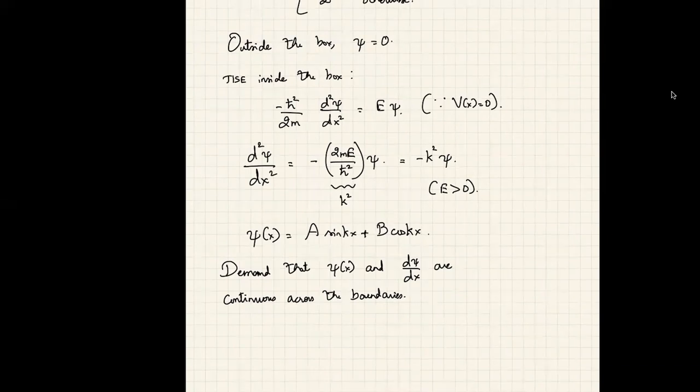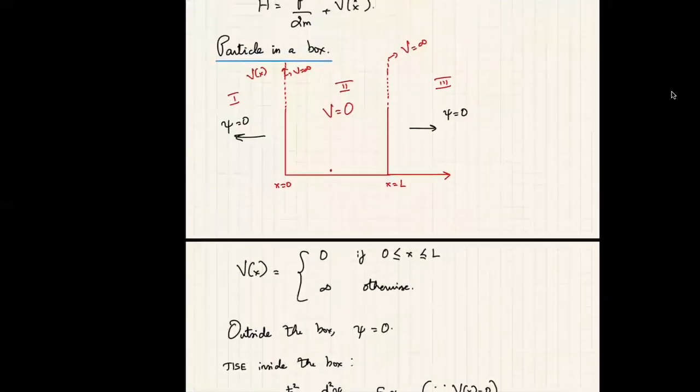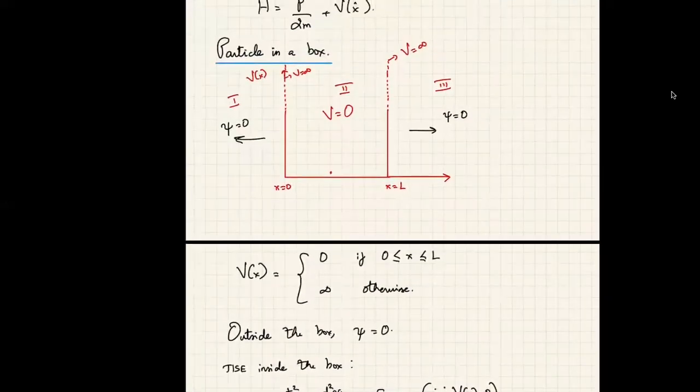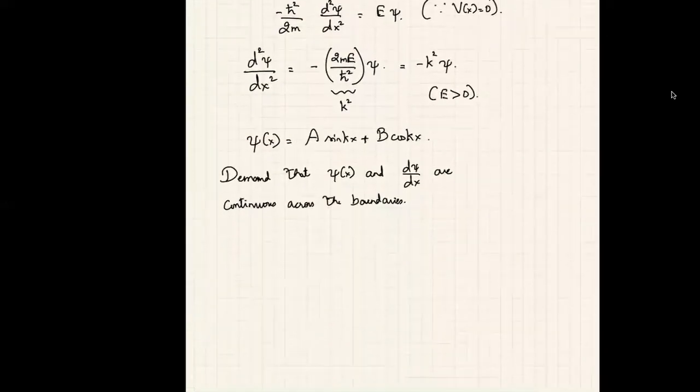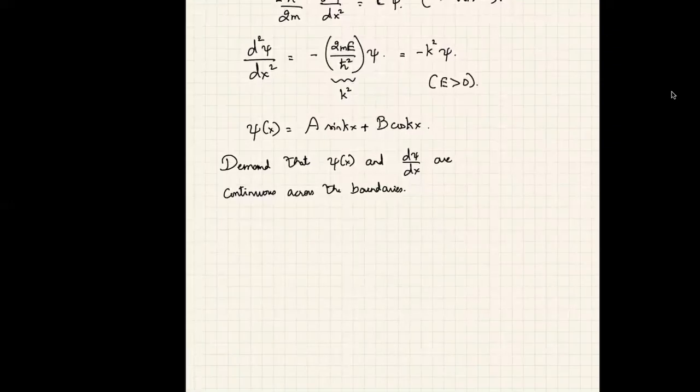Okay. Of course, this is a very trivial example in which the potential is infinity, so the wave function is 0 in regions 1 and 3. So simply demanding that psi equal to 0 is sufficient for us. So we have two boundary conditions. Psi at x equal to 0, which I will call psi of 0 equal to 0, and psi at x equal to L, which I will call psi of L equal to 0. Okay, at the point 0 and at the point L, the wave function has to be 0.